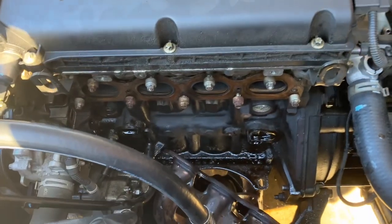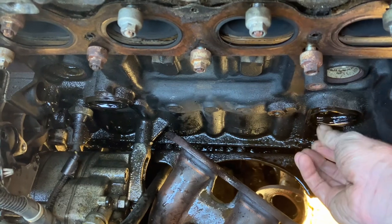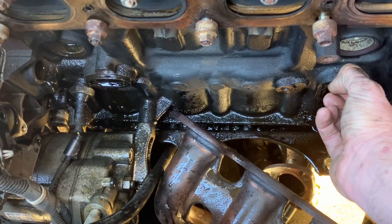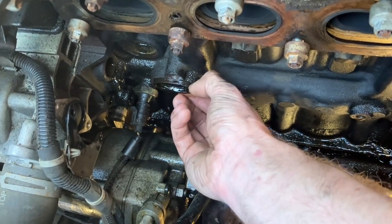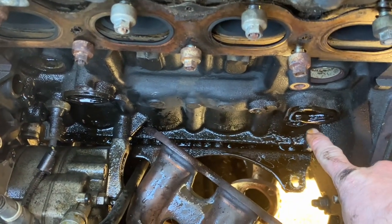So here it is, all took apart. You can see our gaskets decided to hang out with us. We gotta get those off of there. That's not good. I evidently can't do that with my fingers, or at least one-handed. So I gotta get those out of there. There's two gaskets. Probably this one was the cause of our leak here.